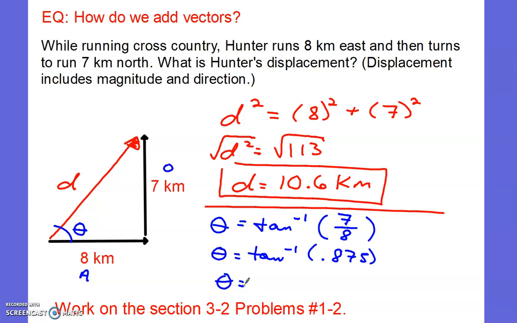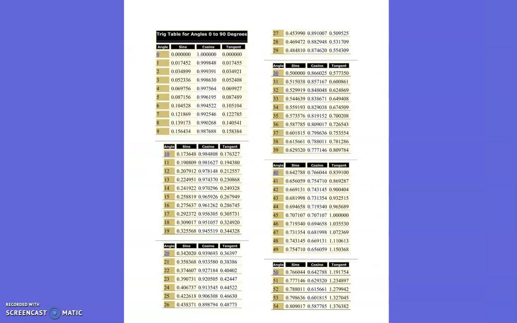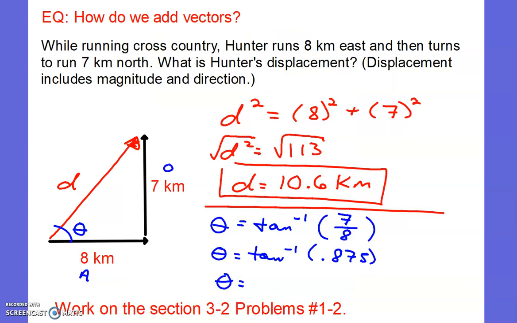Now, either you can type that into your calculator, or if you have one of those trig tables, you have to look up the number closest to 0.875. So we're doing the inverse tangent. We're looking under the tangent column. And I scroll down, and I'm looking for a number close to 0.875. Here I get to 0.48, so I need to go a little higher. Again, my tangent column. Here I'm at 0.809. And I get to the closest to 0.875 right here. This is 0.869, which is 41 degrees. So my angle is 41 degrees.